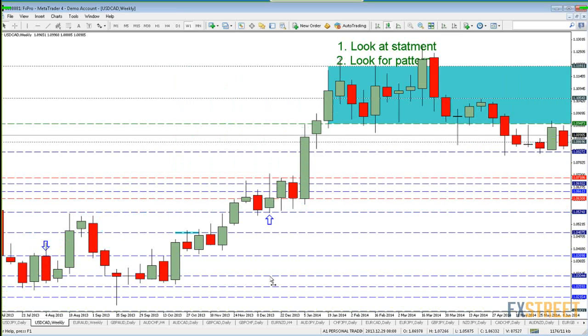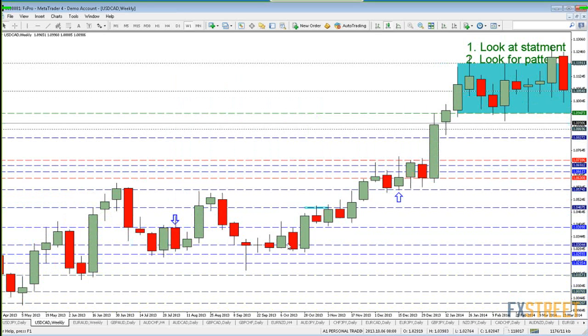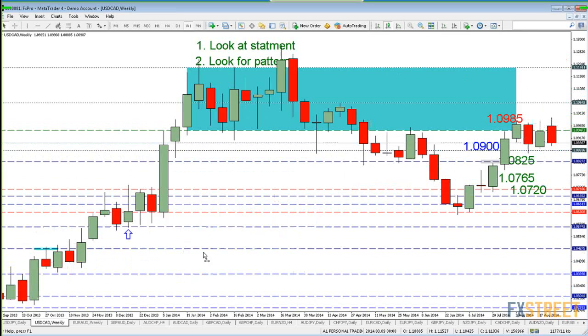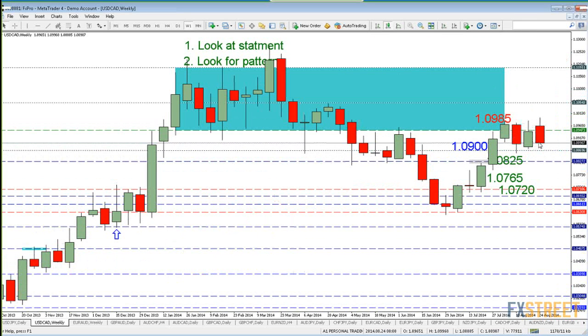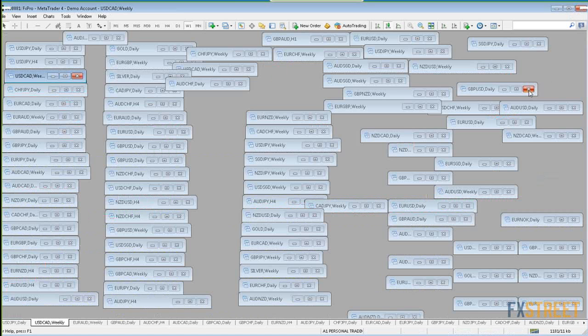Or even lower. You could go down to where it bounced down here, where all these lows held, and that's 103 or 103.20 or that area. But I want to see a big red candle print, and I want to see it close below this lowest low here to tell me that this little retracement move here is over. That's how I would trade the Looney. I think the weekly is less noise.